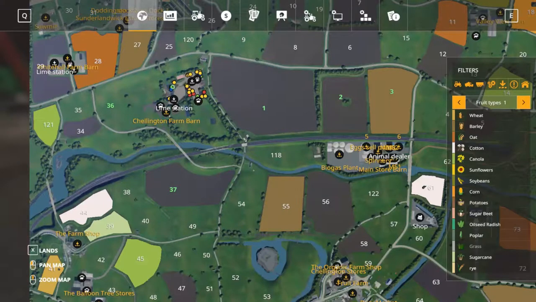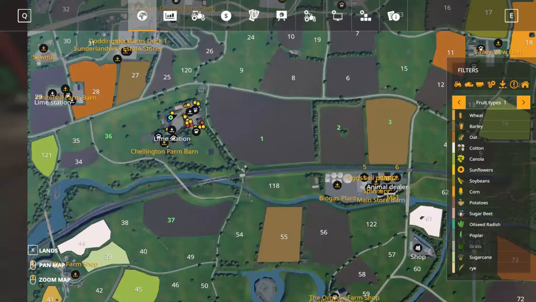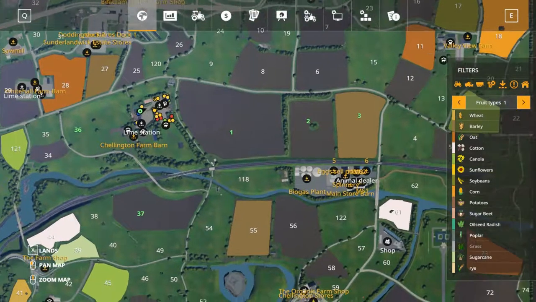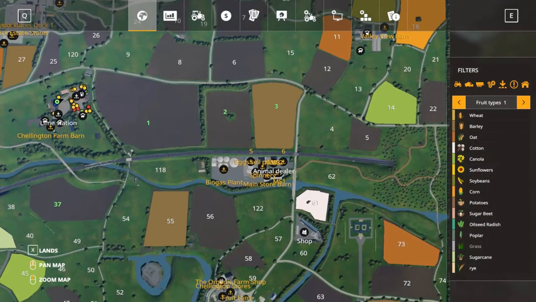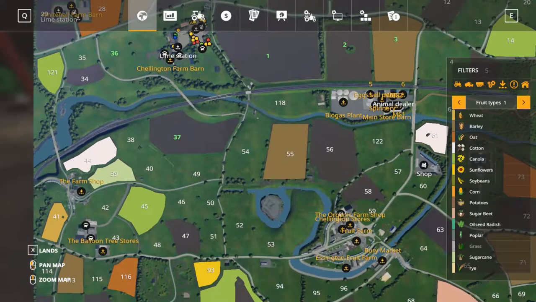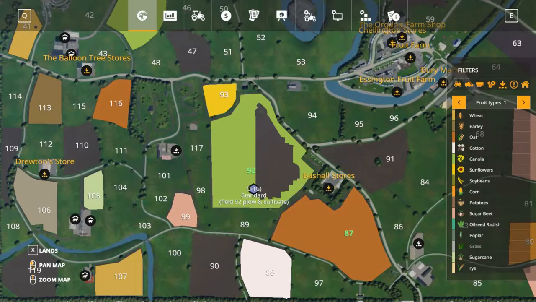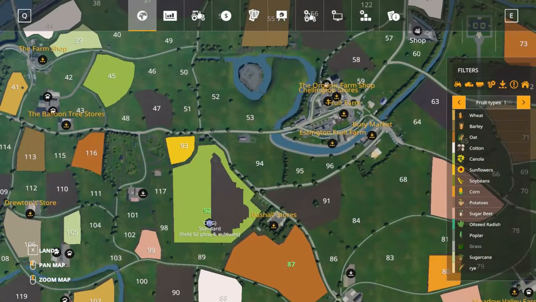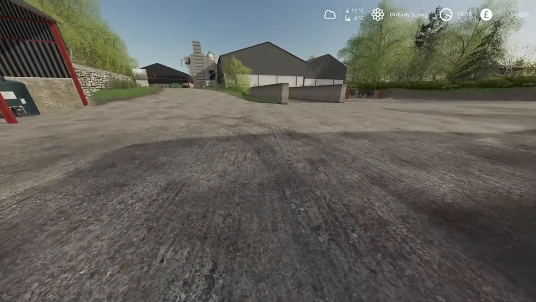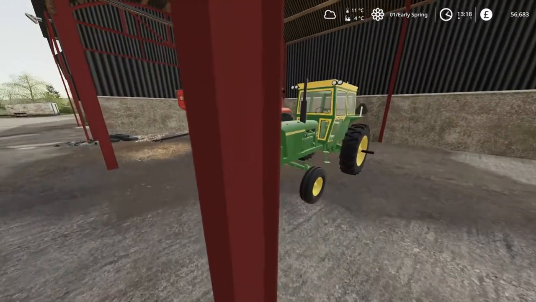Yes, we finally made it here. But what fields do we own? Let's have a quick look. As you can see, we own the main farm with fields 36, which is basically a paddock, 1, 2 and 3. Let's have another look. We have 37 down here, and we currently have 92 and 87. But enough of that. We do have a selection of vehicles.